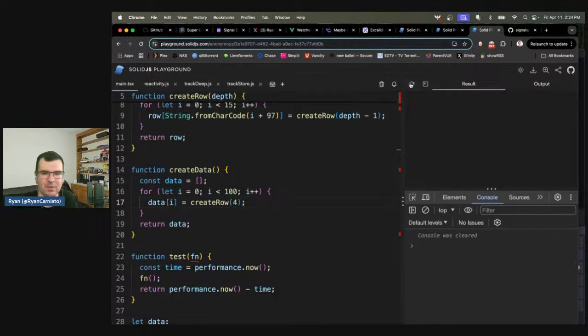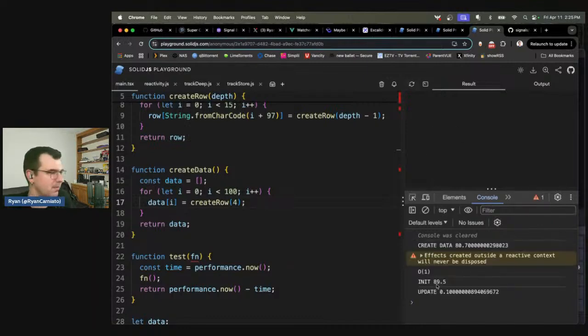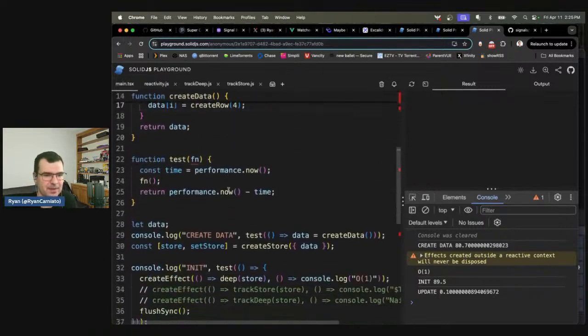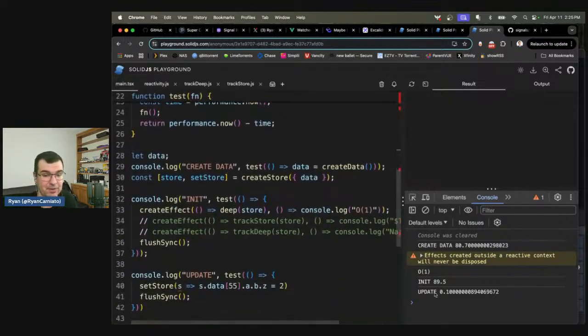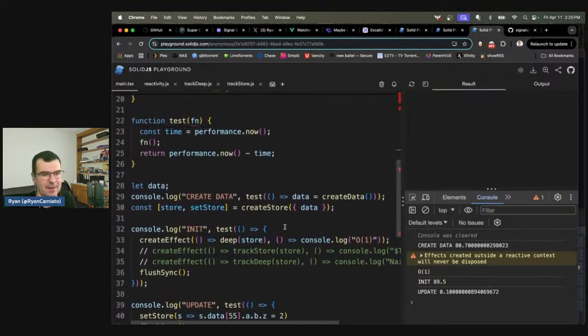It was around 90, or it was still expensive for creation, but the same cost as it costs to create the data in the first place, which I think is an acceptable metric. The problem was, every single time I came up with a solution, users not using this feature were not impacted, but every single time we update the effect called deep, it would essentially run this again originally, because it would basically retrack.